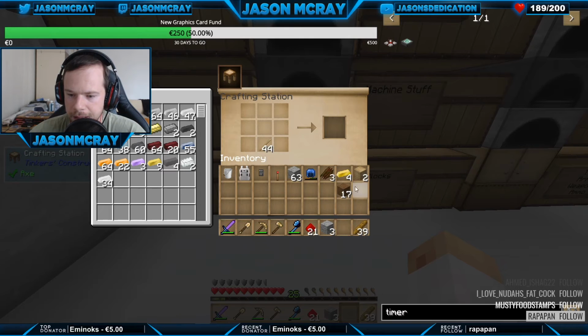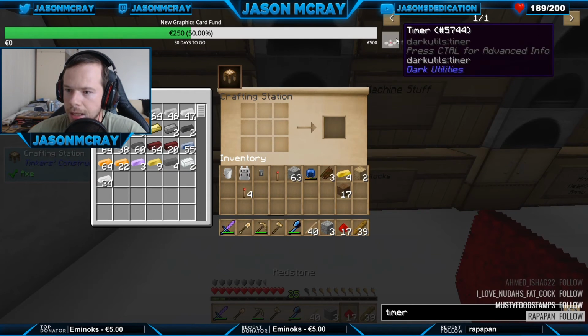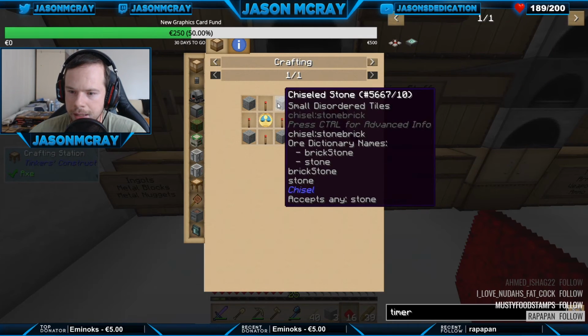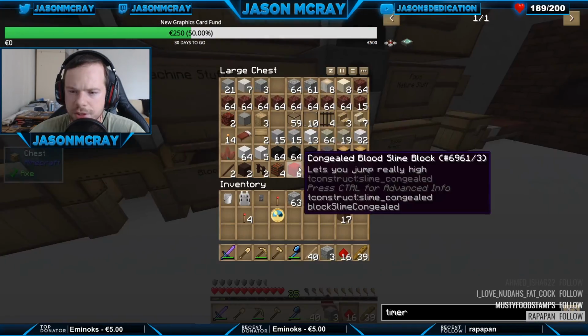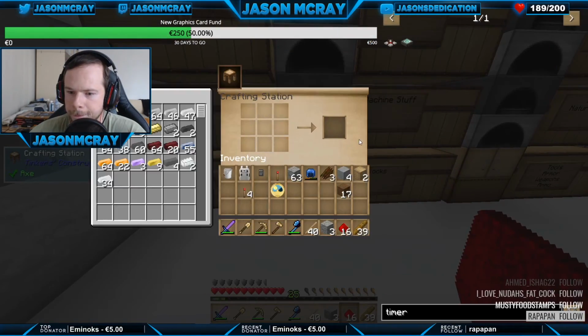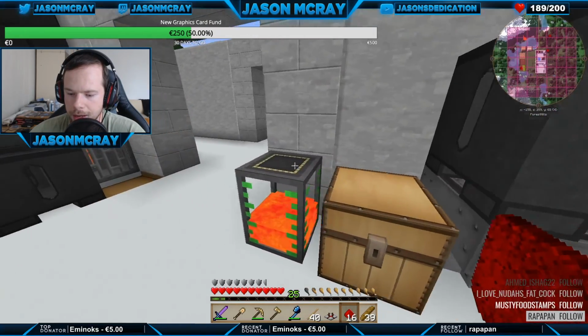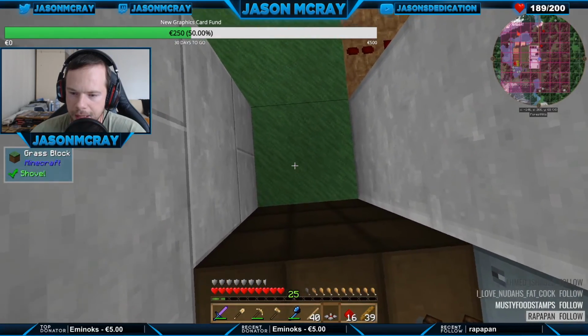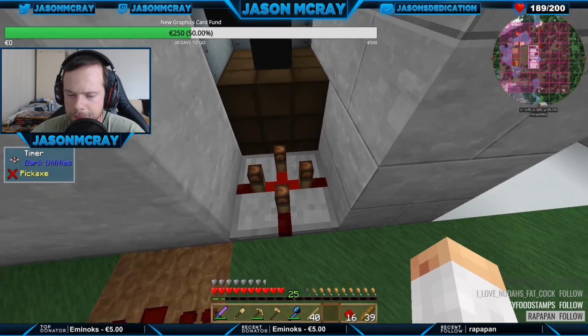So, torches, 1, 2, 3, 4. Then a clock. And I just need stone. Do we have stone? Yes, we do. Nice. So here is the timer. And I'm going to put the timer in here. Actually, I can do it this way.